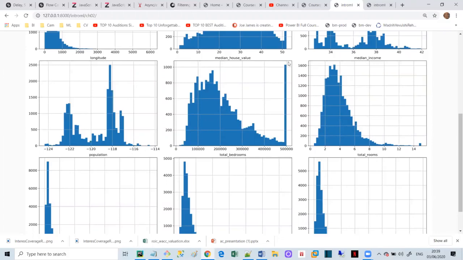And the question is, should I remove it? Should I go back to the person who provided me the data and say, listen, I know you're doing a good job, but please don't do it. I need the specific data also for the expensive houses. I need it for every house, don't cap the data at $500,000. It might destroy my data.